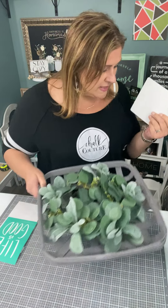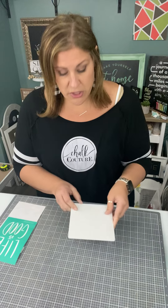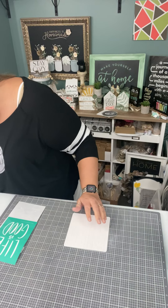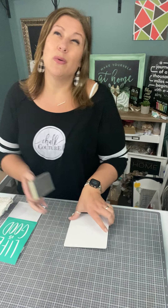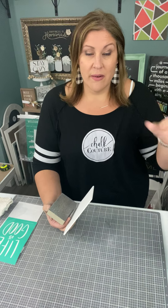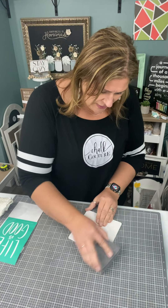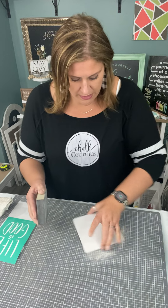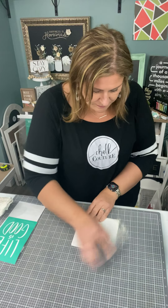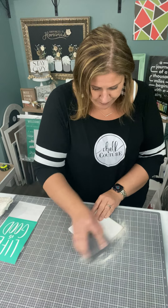Let me set this aside for now and show you what we're going to do. We are going to chalk on this, then wax it — but guess what I'm going to do before I wax it? I'll give you three guesses; the first two don't count. I'm going to sand it. I think it's easier for me to get these edges if I leave it down and then turn it. I know my little machine will go a lot faster than this, but it's not too bad.